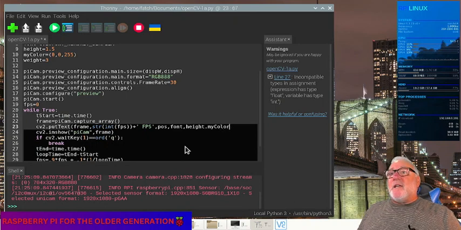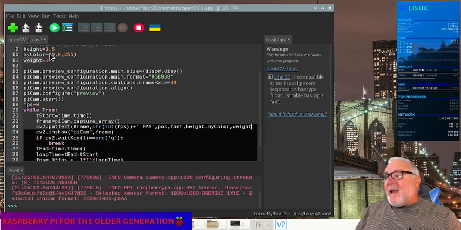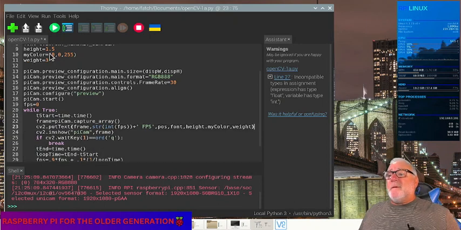So we're referencing all the new stuff we put in up here. Comma, weight. And that's brackets off. That's an important line of code that I missed.